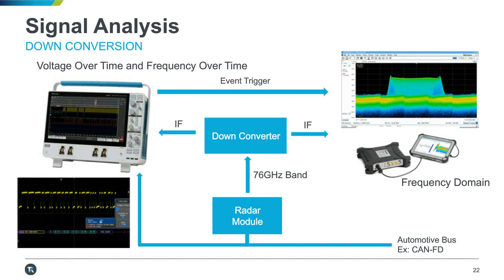That event trigger could also go to another oscilloscope if we chose to, if we want to measure long pulse sequences or determine the quality of chirps at specific instances in time. It doesn't have to be a receiver either. You could use this to trigger an arbitrary waveform generator. So you tell the radar module to transmit, so the appropriate words are sat in the serial packets, and then we trigger a return using an arbitrary waveform generator.